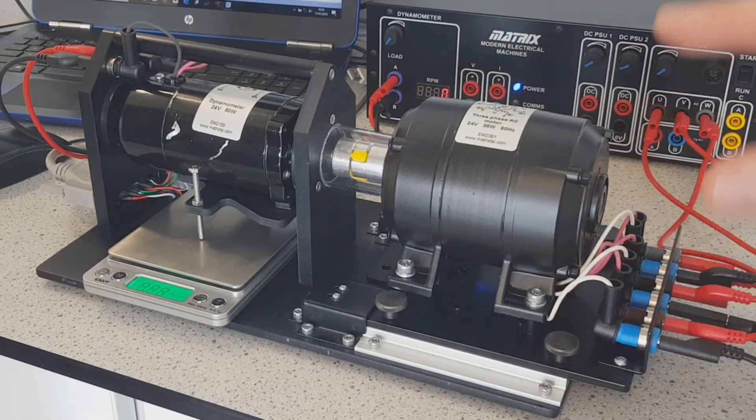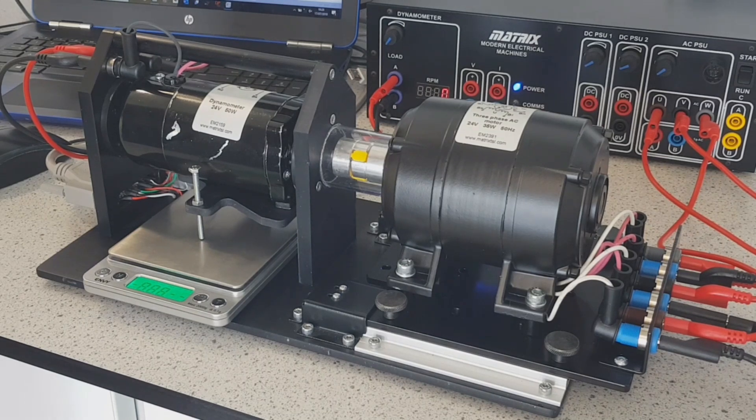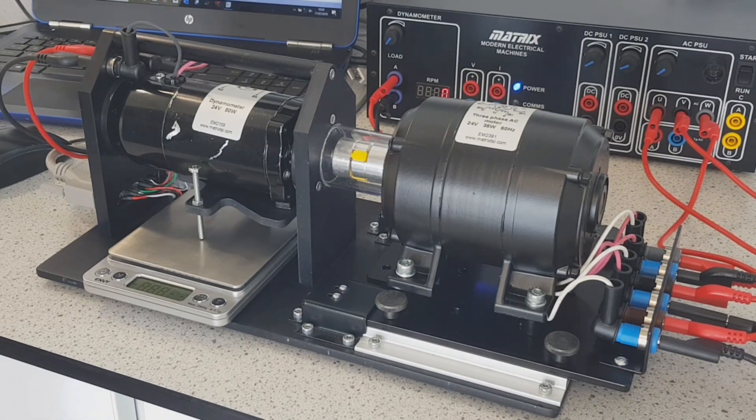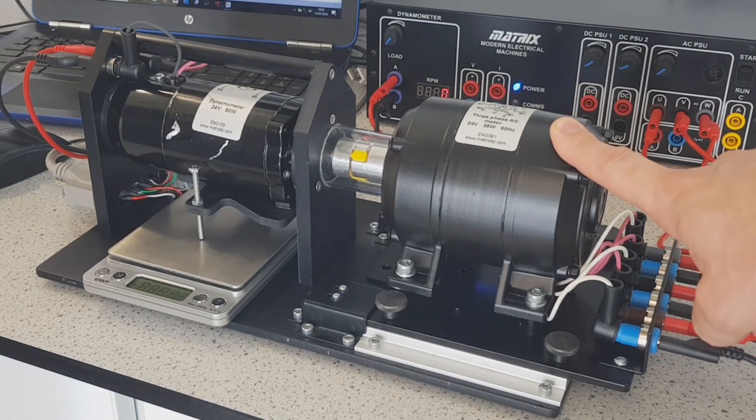But what's even cleverer is that when the motor was going in the original direction, it wasn't just pressing down onto a scale, it was actually speaking to the PC as well, because the PC can do some very clever things. On the PC it basically measures torque for you and it can plot graphs, it can put that into Excel, it can see what the difference between torque and load is as load increases, and there's quite a lot of good features there. So there's a real rich opportunity and seam of learning that we could do by plotting speed versus torque graphs, seeing how loading affects that, seeing how changes in frequency affect that as well.